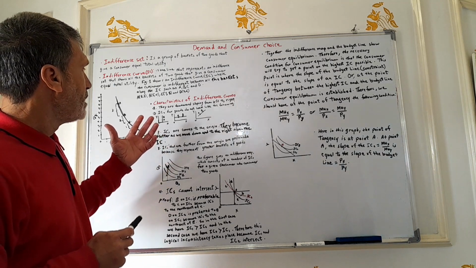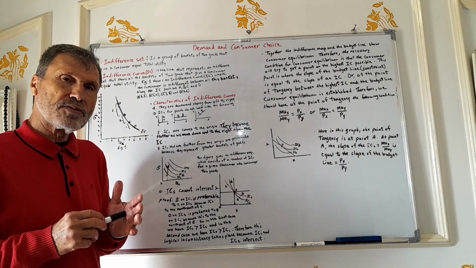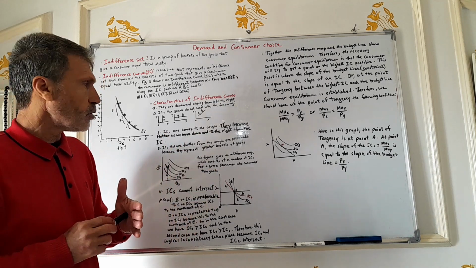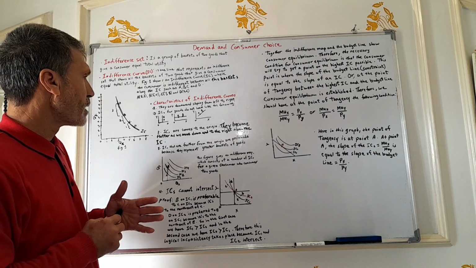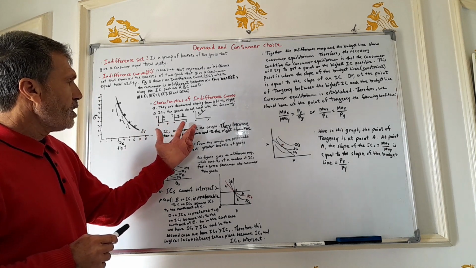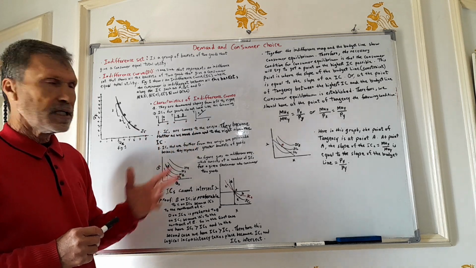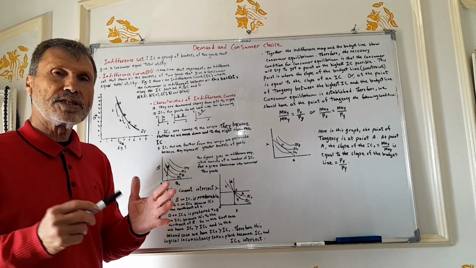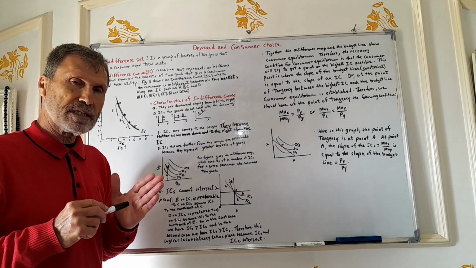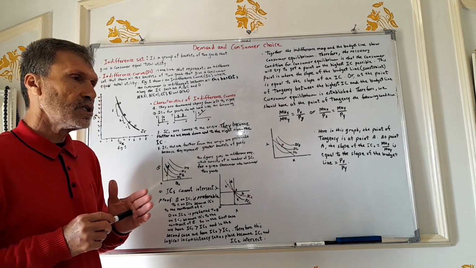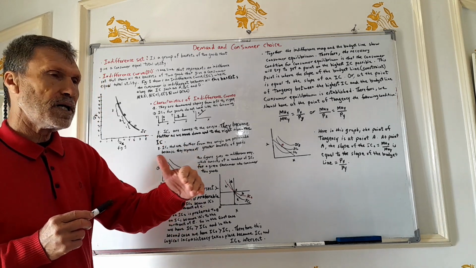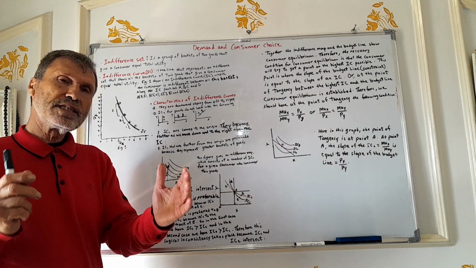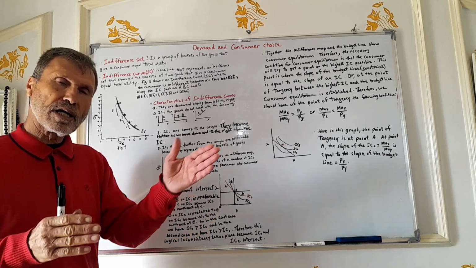So that shows that the consumer's indifference curve is downward sloping. If you look at these three shapes of lines, they don't represent indifference curves, because, as I said, an indifference curve should be downward sloping from left to right. And therefore the consumer is indifferent between all those baskets along the curve.